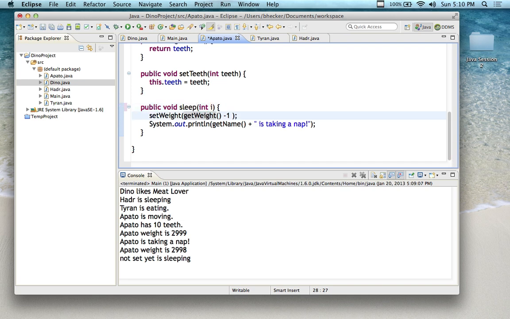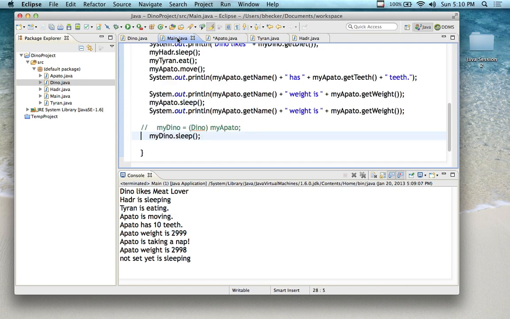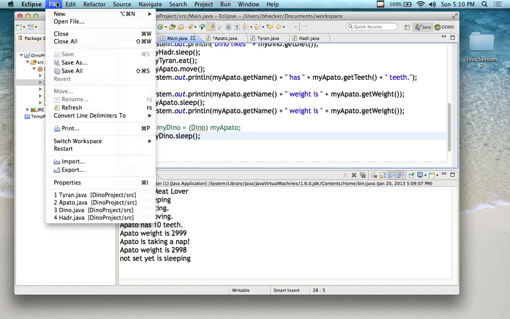And then in here, I'm going to say wait, because i is going to be the number of hours to sleep. And then here, instead of saying 1, I'm going to put in i, minus i. So now I've changed this method, and its sleep method now takes a parameter, an integer value. Out in main, if I save everything, I have to update it here.